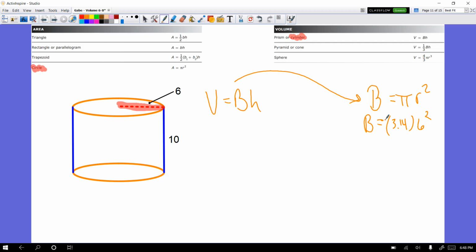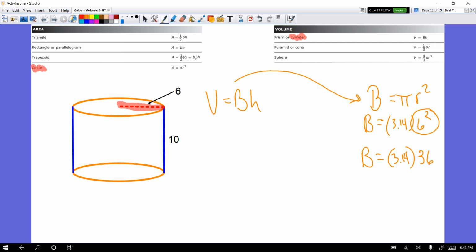The only thing that comes in with circles is order of operations. You want to make sure that you're using the order of operations. For example, do you see parentheses? Yes. Or is there anything to do inside of those parentheses? No, it just says 3.14. Okay. Next. Do you see exponents? Yup. So that means this is what we got to do next. 6 squared. That is a very simple mistake that gets made often.